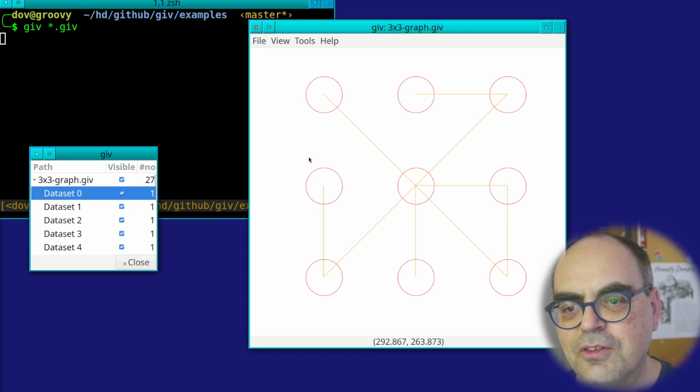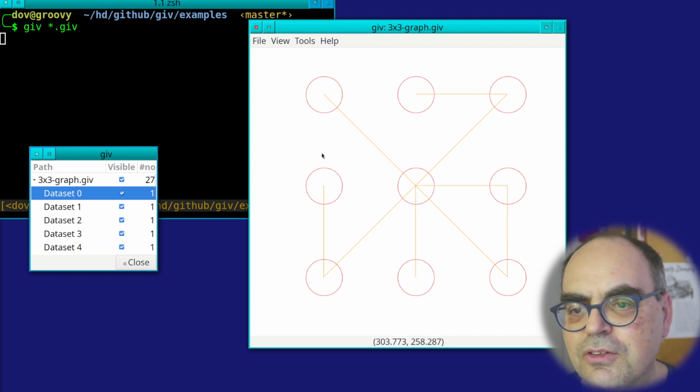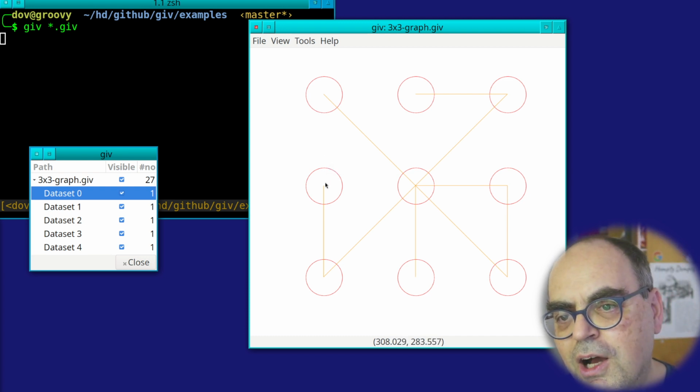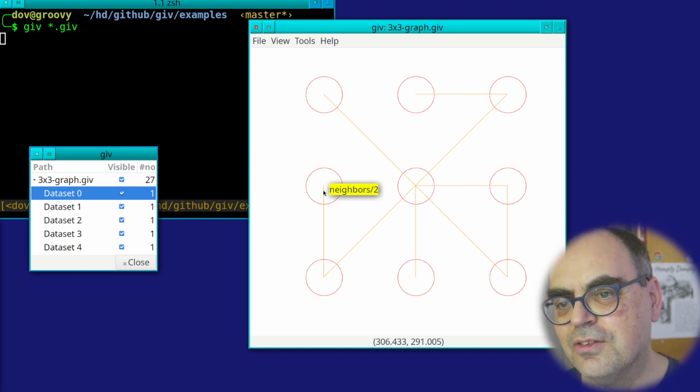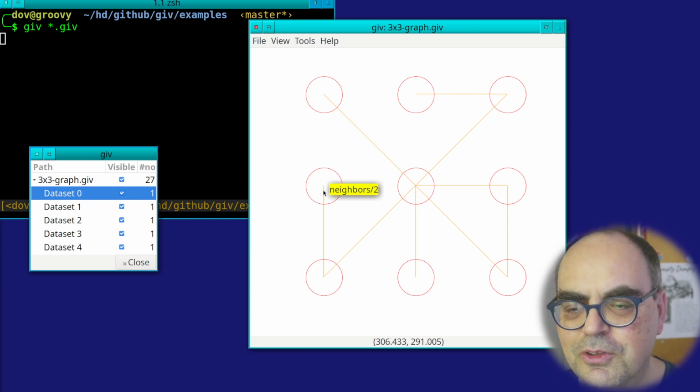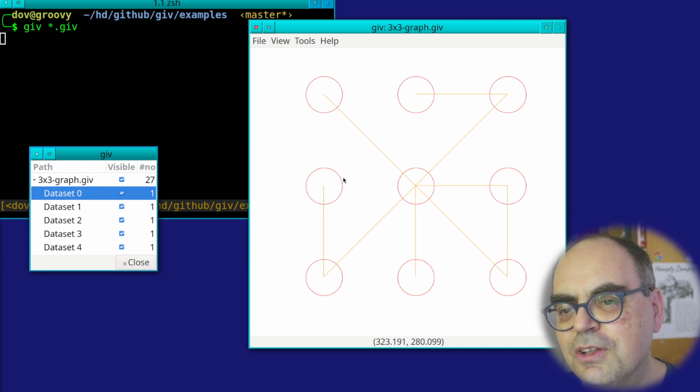And one of the things you can do, if you press the B button, B is for balloon, and when you hover above a data set, it will show you which data set it is above. And this is quite useful for vision algorithms. We'll see that in some other examples.